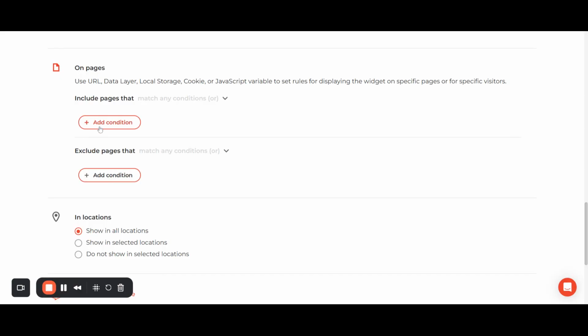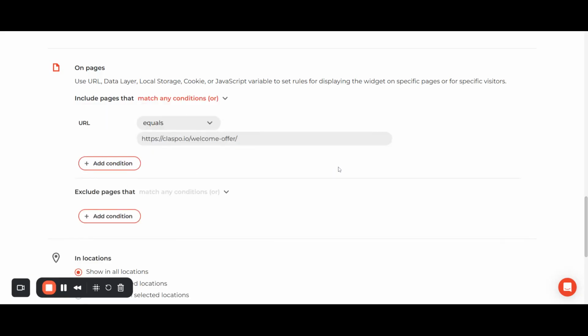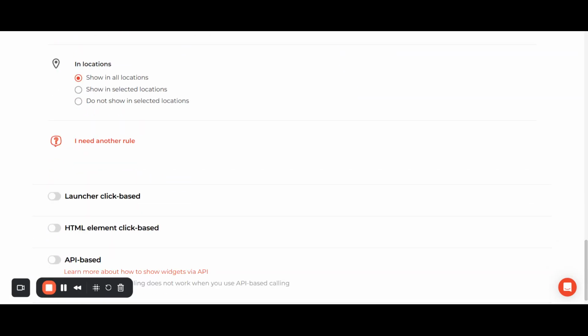However, you can add a specific page using the URL. So let's say URL equals a specific URL and hit enter. And last but not least is the location setting. This one is pretty self-explanatory.